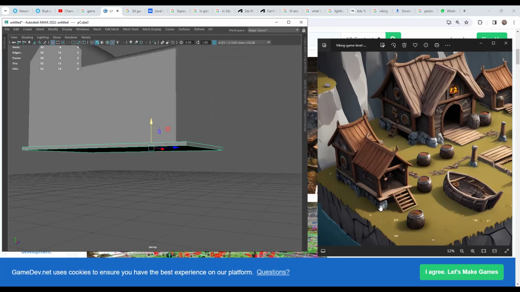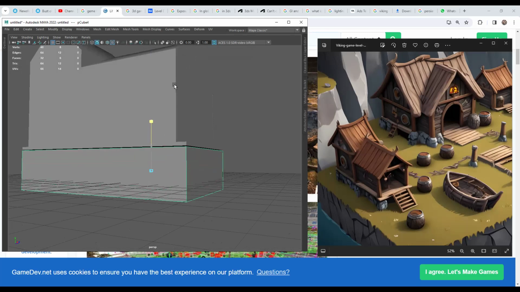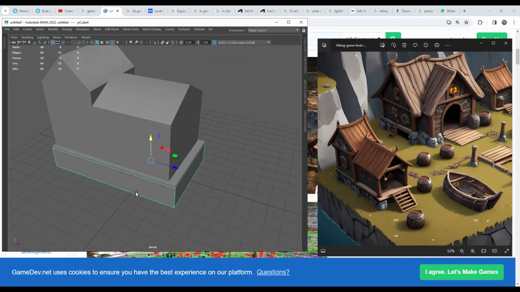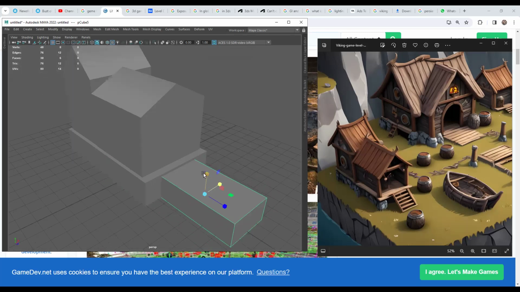And then we have some stones here. For the stones, for now, I'm creating one box. We are going to apply the texture on top of it. Control D again. This is for the steps.